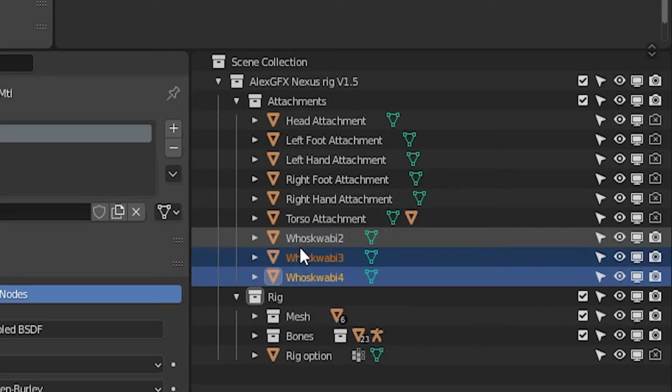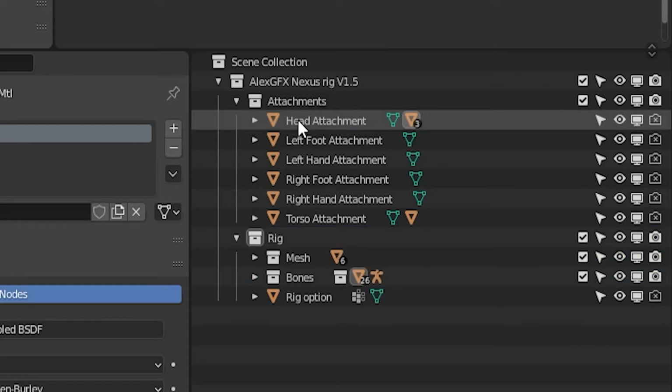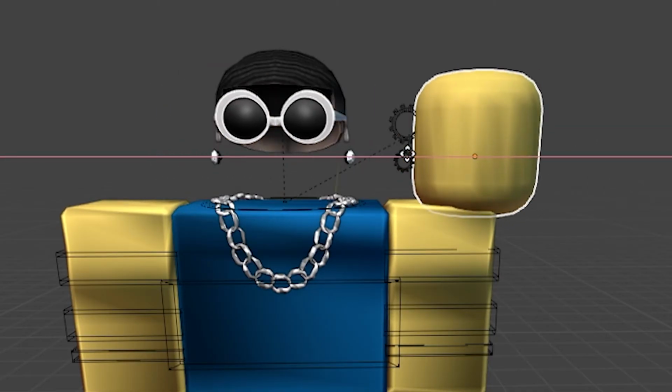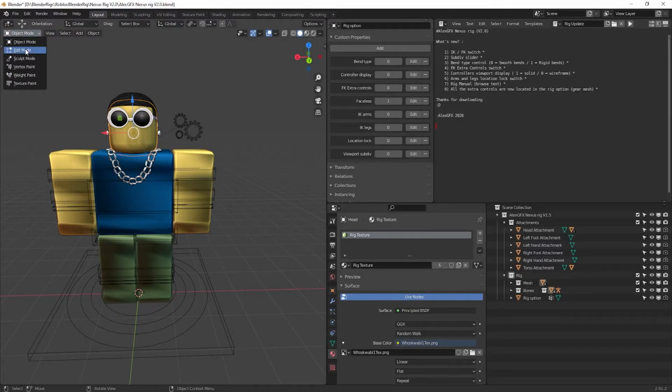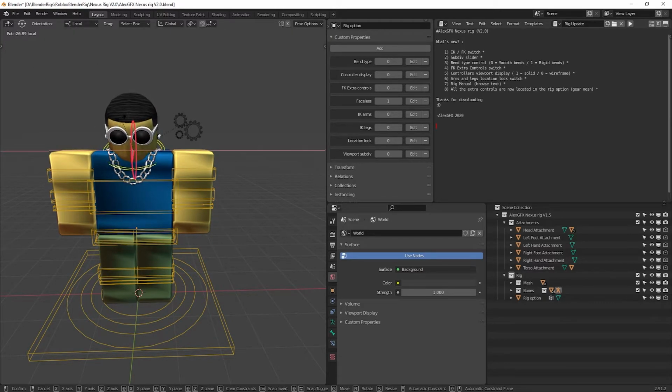Now for the head's accessories, you want to make sure you select all of them. Same thing, control, and then you click all the hat joints, whatever you call it. And then you do the same thing, shift, drag to the head. Boom, now it's attached to the head. So now you see if I were to click here and move the head and stuff. But if I go to pose mode, I click this and go to pose mode, and then you click the head and I move it like that. See, now it's attached to the head. It ain't going to move or fall out.